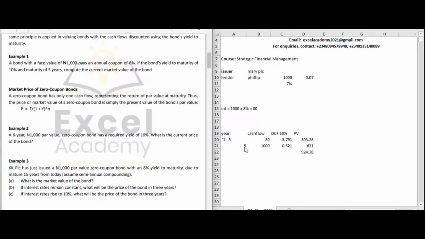A 5-year maturity. If it is irredeemable, we know what to do now, Abi? If it were irredeemable, if you want to find the market value, what am I supposed to have done? All facts are the same, but then this 5-year maturity period does not exist. This will exist into perpetuity. That means we are not going to get this 1,000 back. What we'll be getting is our 80. But we are getting this 80 into the foreseeable future. So what you are just doing is 80 divided by 10%. Annuity into perpetuity.